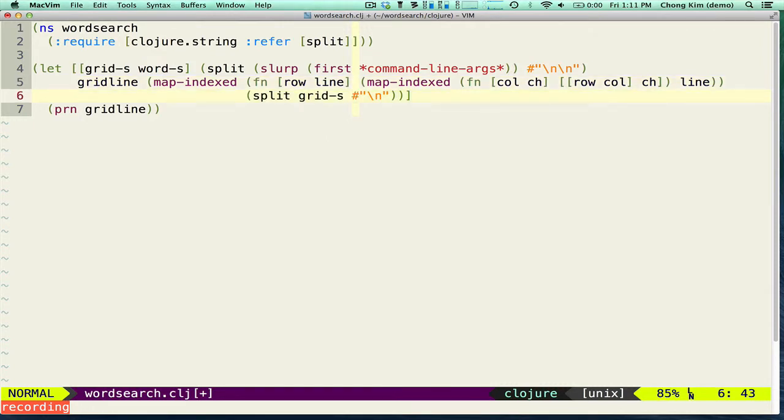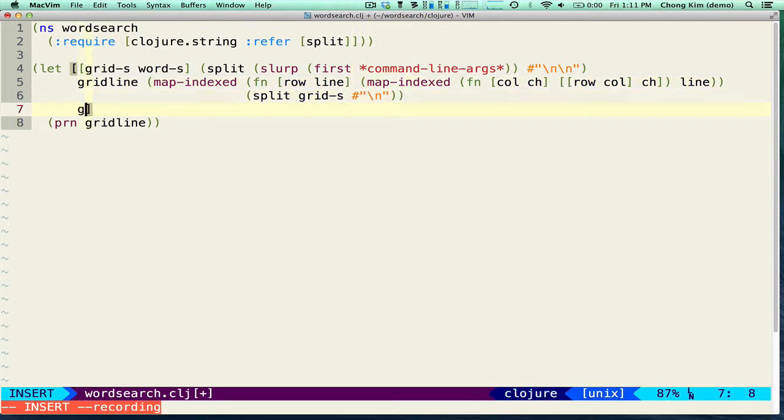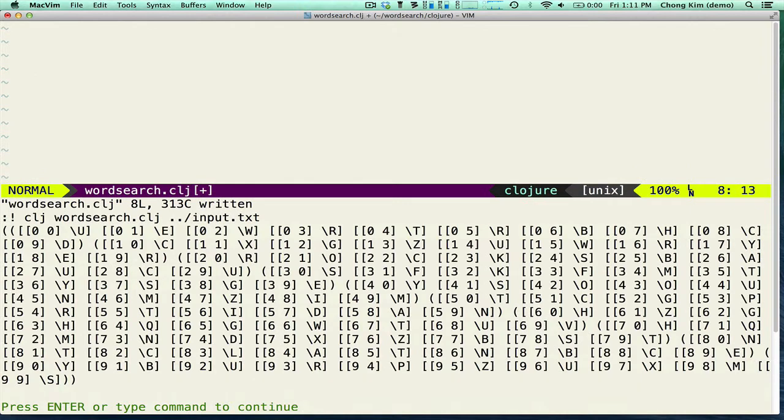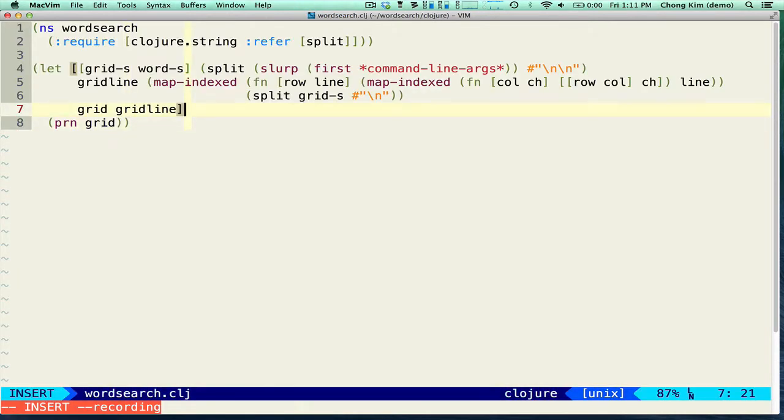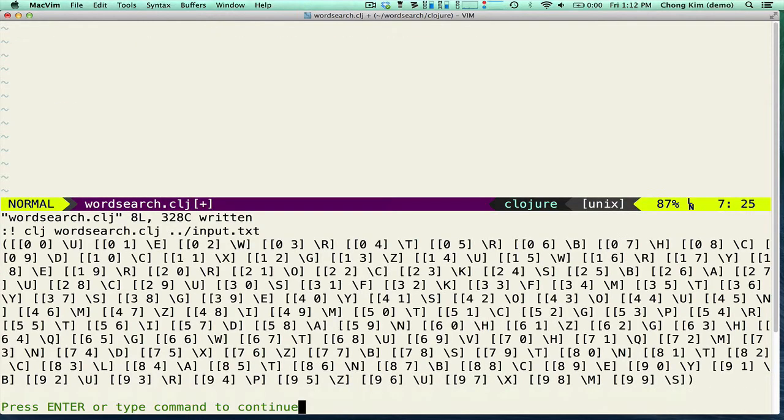Okay. The next thing is the grid. So we just set the grid to be this, and what we want to do is turn this into a map with the row and column pointing to a character. Since this is a list of those cell information, we need to apply concat to it. Apply concat. If you apply concat now, you can see that it's the same information, except that instead of it being grouped into lines, it's all grouped together.